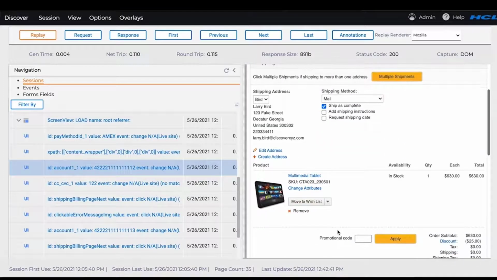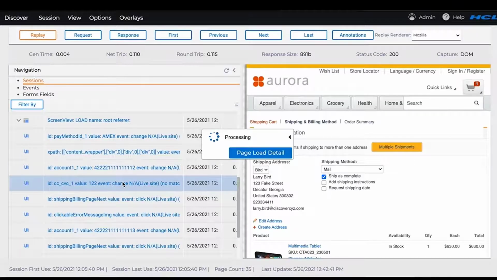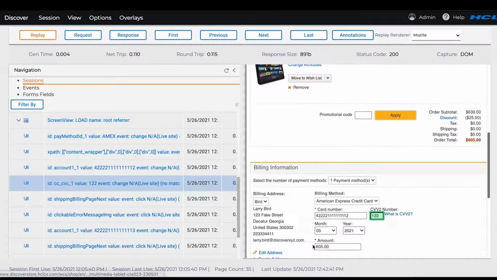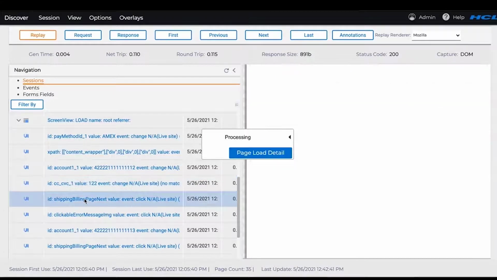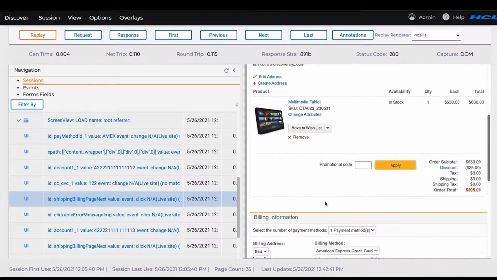For what it's worth, you can privacy that out if you like. It depends on where you're storing your data. In this particular case, it's not privacy, but the product has the capability to obscure any data you might want to for security reasons. Now, the next click is going to be, of course, the CVV. You can see that here. Nice. There's a CVV being highlighted. And then I can see that the next thing is the next click. There's my next click. It's going to be highlighted down here.